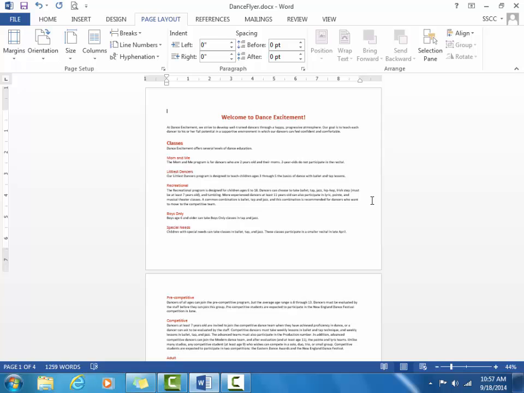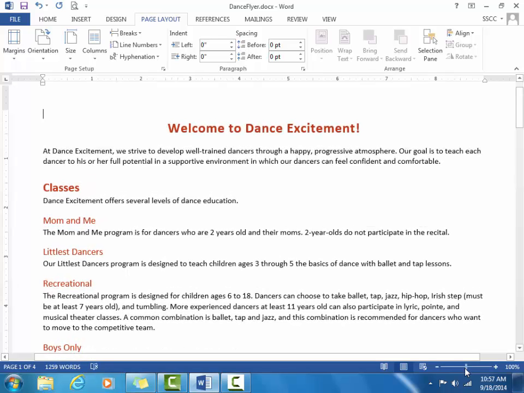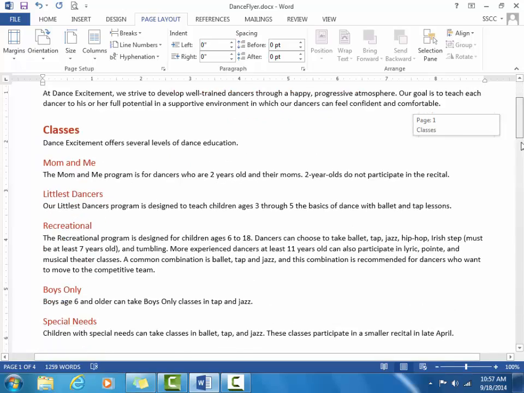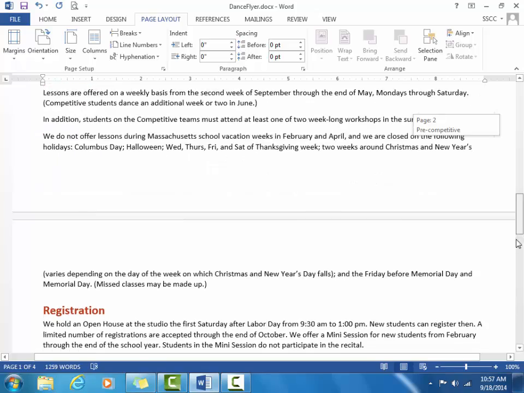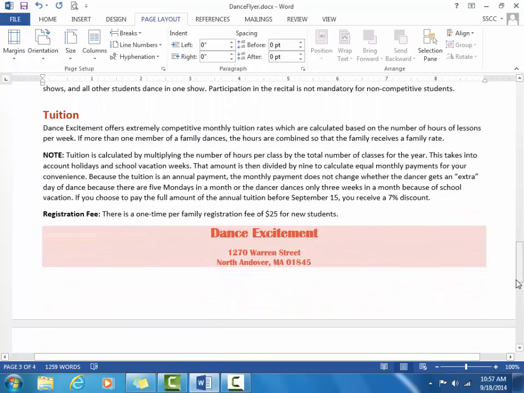Alright, so let's look at this. Put our zoom back to 100% or 120, whichever you prefer. Scroll to the bottom of page 3. Place the insertion point to the left of Dance Excitement above the address.